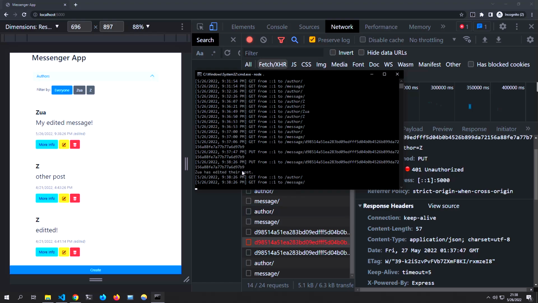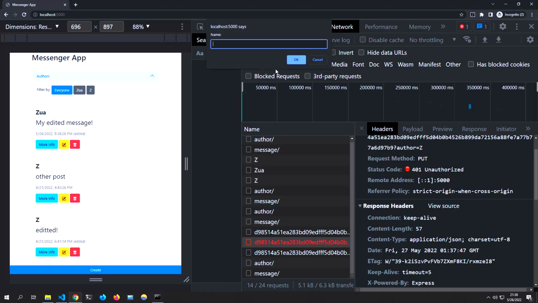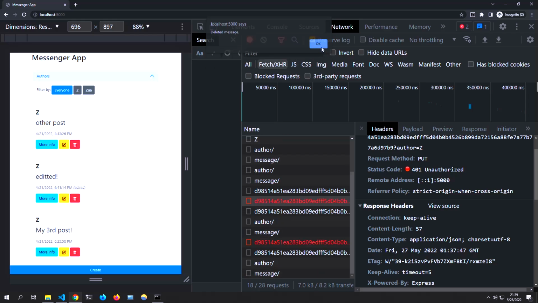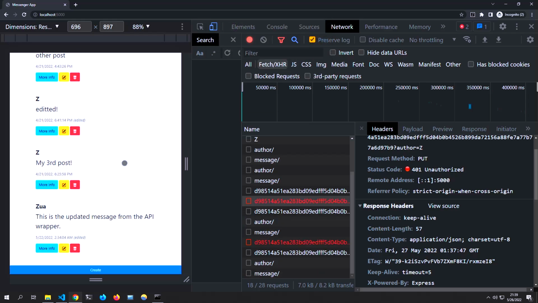Every time they edit their post, remember it refreshes all messages. That's what these two are here for. You remember that from the actions. Now let's delete this. I'm going to delete the same message. Let's do a different name. Right off the bat, it'll just say error. Now I'm going to give it my name. You could see it deleted the message, and boom, it is gone, forever gone.